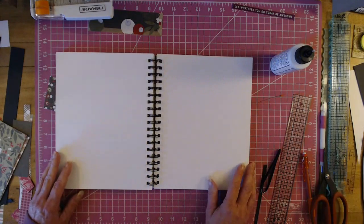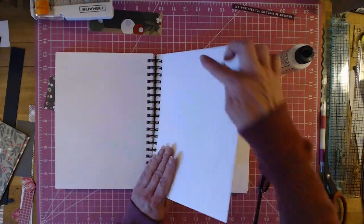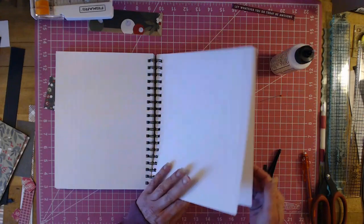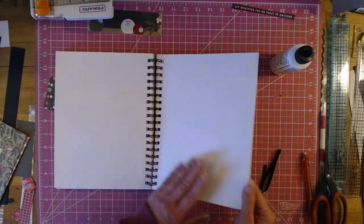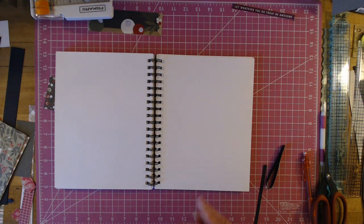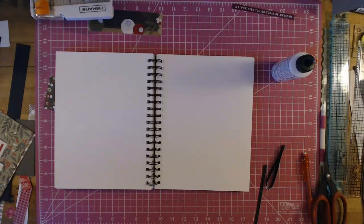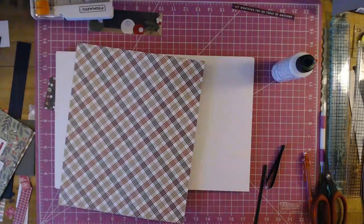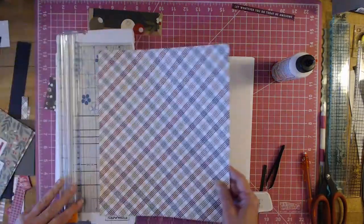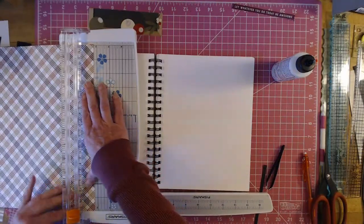Yay. All right, now we're at an hour. Now we're going to do some angling and some fussy cutting. So we can get a little bit of it started. Let's get a little bit of it going. Okay, I think I want to use the striped paper. Not striped, but I don't know what you call it. This paper. Okay, 2 strips of 1 3/4 inches. Need 2 of these. Okay, 2 of them. So there's 1, 2.